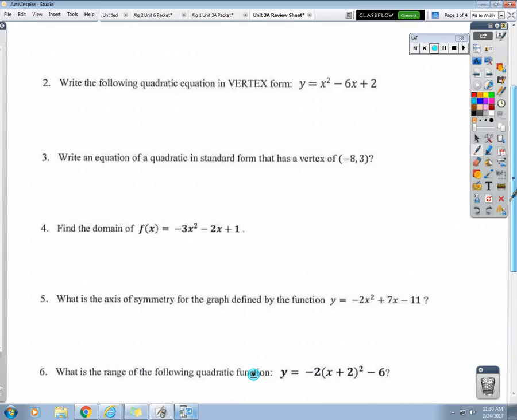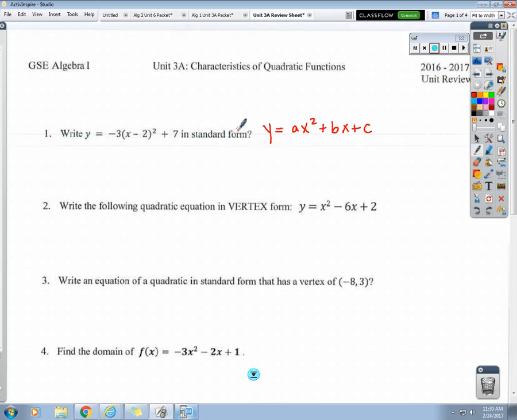vertex. Okay. Now, it has been a while since we've done these, like a couple of weeks, but I'm hoping once I go over it, you'll be like, oh, I remember that. Okay, so watch. The first thing we do to convert it from vertex to standard form is we rewrite it. Now, there is going to be a minor change. Instead of writing x minus 2 squared, I'm going to go ahead and write it out twice because that's what squared means. It means it's multiplying by itself.